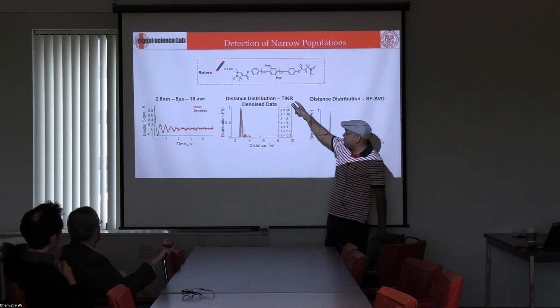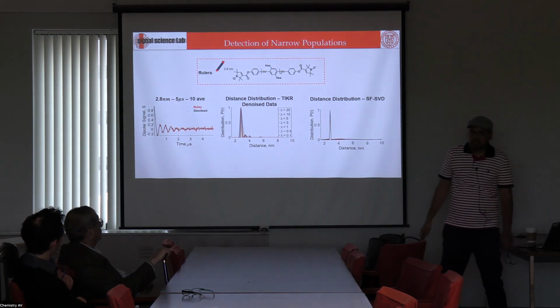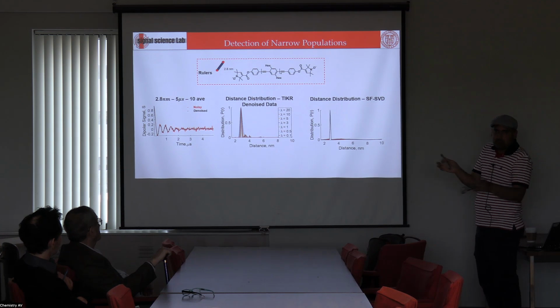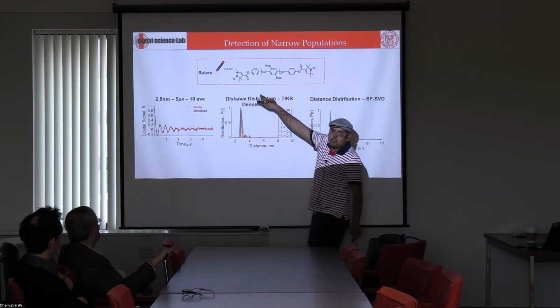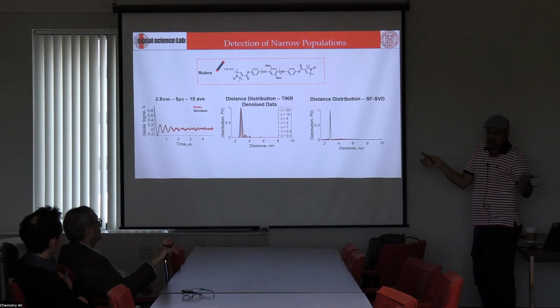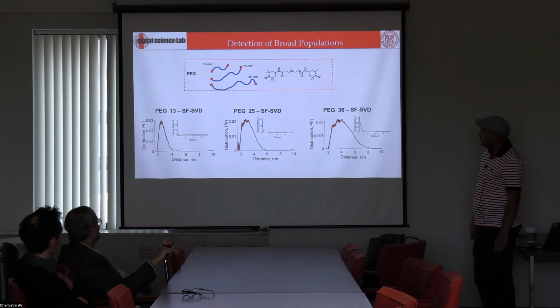However, if I apply the regularization-based method, you get all kinds of broad or narrow results. So it sort of misinforms me whether my ruler is broad or narrow, whether it's dynamic or not dynamic. But it does give you the right mean. So if you are looking for mean information, it does a good job. But if you're trying to find how dynamic this protein or biomolecule is, it's not a reliable method.